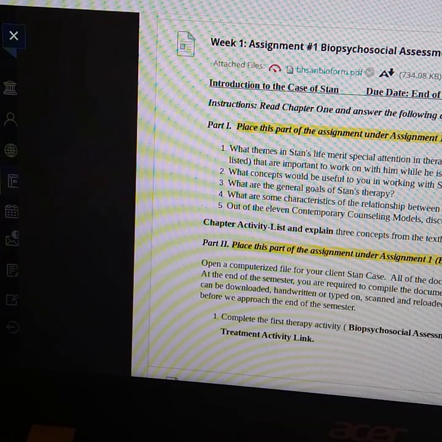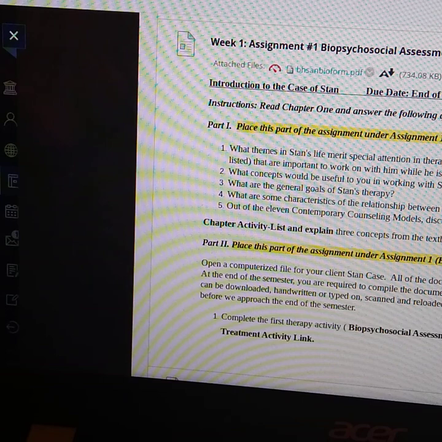Not only that, if you don't put it in the right place, then it will be a 0 for the work, and you very well could have done it. Now, I'm not going to search the assignment depository looking for your work. If you misplace it, re-upload it, okay? That's all you have to do.